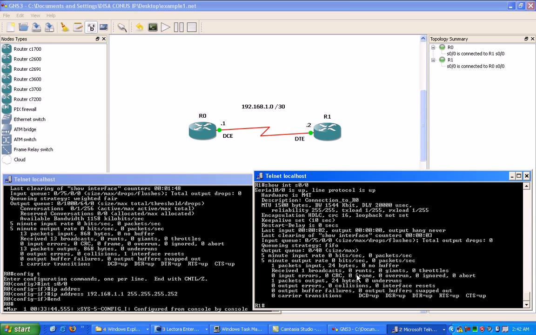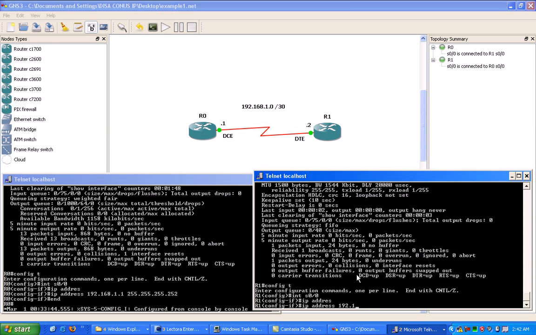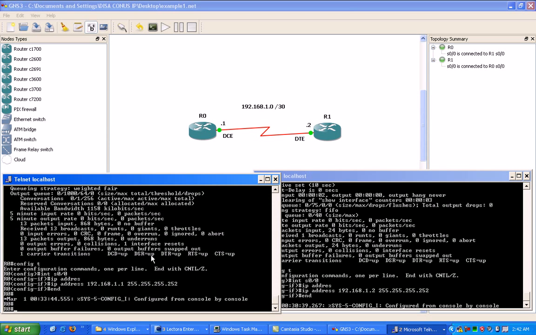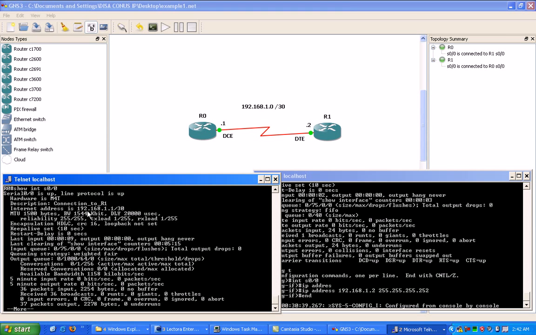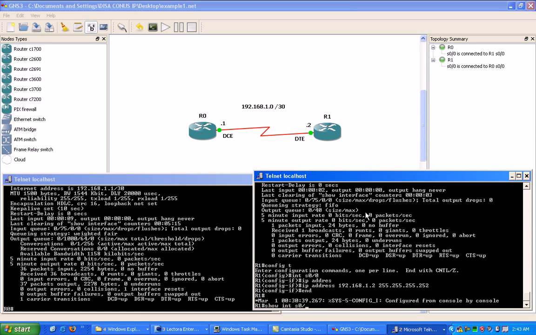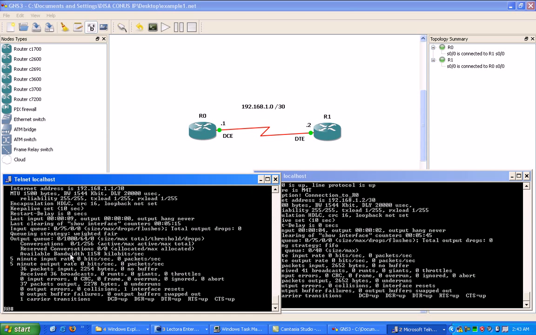Now let's set up router 1. Again, you have to write out the subnet mask in dotted decimal. It's not going to take it in a /30 form, you can't do that. But now if I do a show interface serial 0/0, you'll see that it shows me the subnet mask in /30 notation. Same with the other side. We'll show interface serial 0/0 on router 1. Okay, so router 1 is the .2, which is what I have set up, and router 0 is the .1.